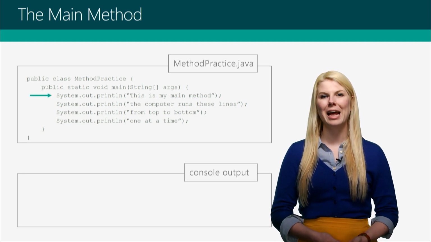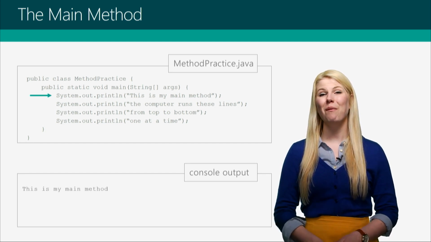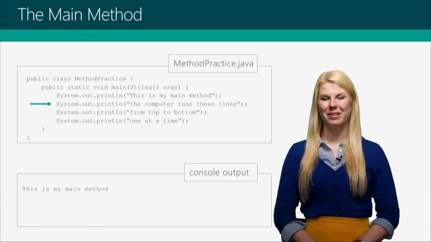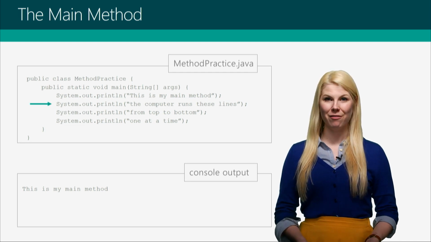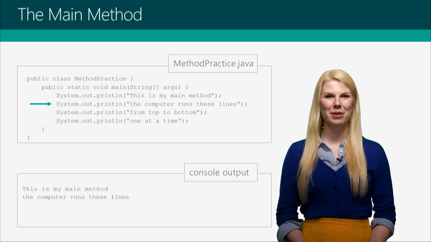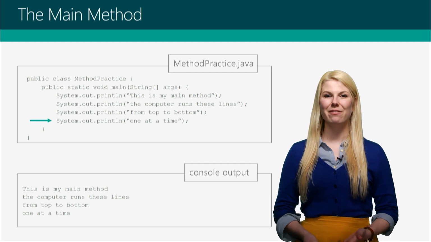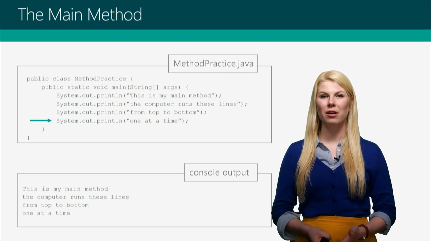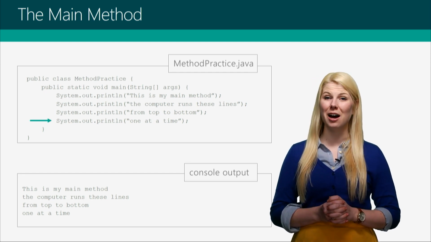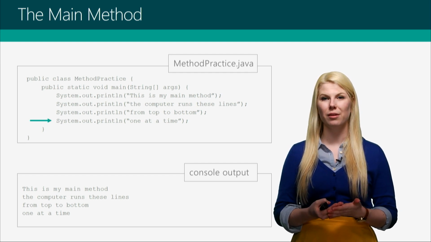It's going to start with the very first line in the main method. The code knows to run everything on this line until it hits that semicolon before it moves on to the next line. Once it's moved on, it's going to run everything on that line up to the semicolon, and then it's going to repeat. Once it gets here and it finishes this line, as soon as the code reaches that closing curly brace, it knows the main method's over and it's going to stop running your code. This actually is pretty simple to follow along with.